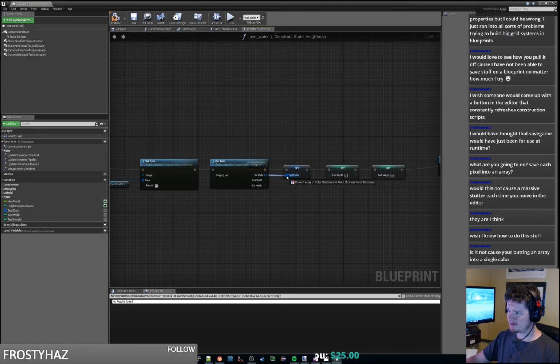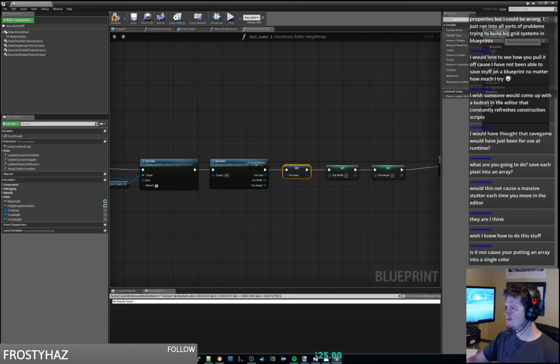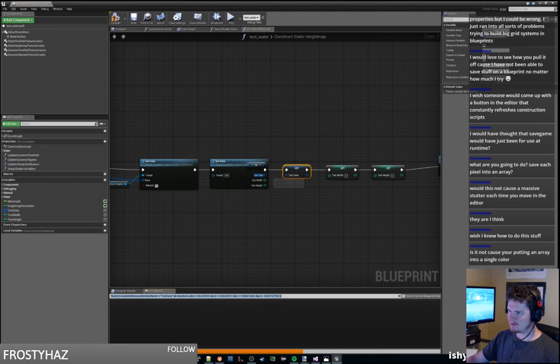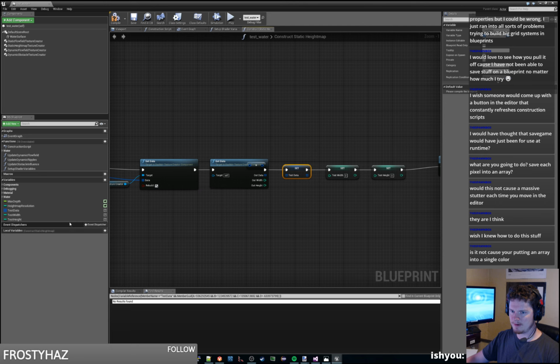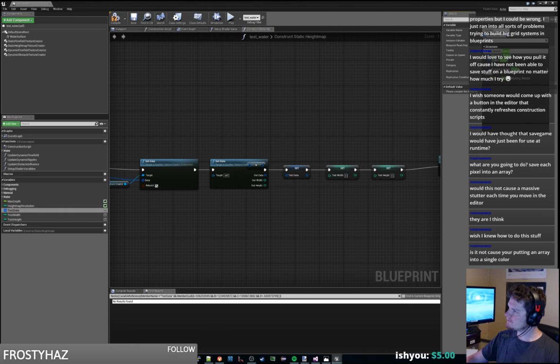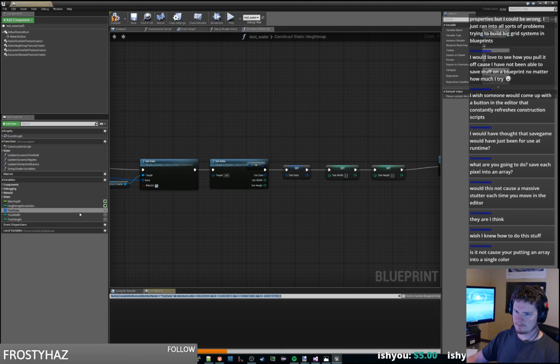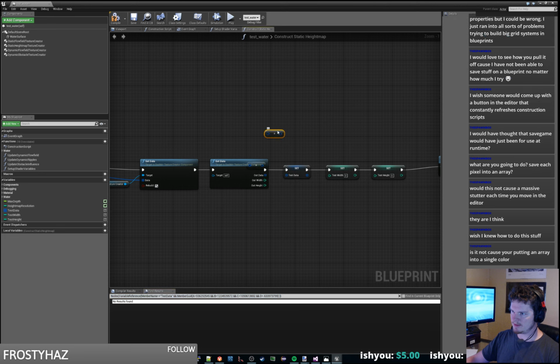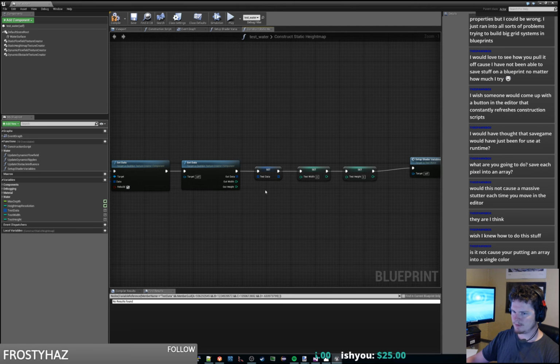Convert array of color structures to array of linear color. Give me a break here. I guess a named color is a different thing too? Yeah, it is. And I'm guessing slate colors are even completely different, aren't they? Well, that's just stupid.